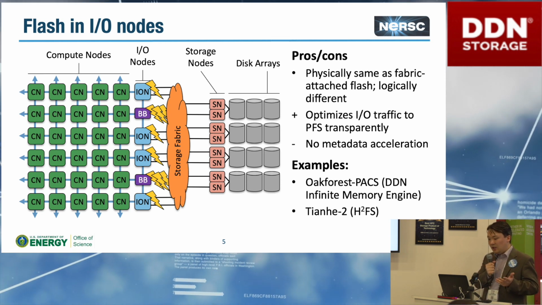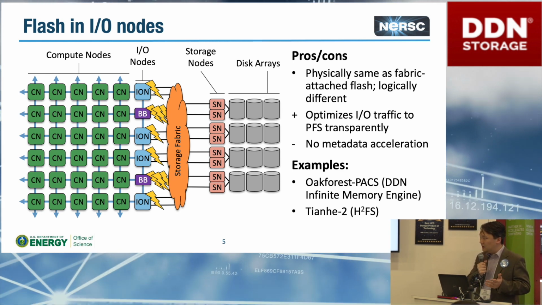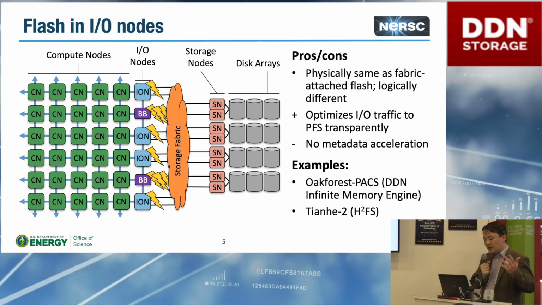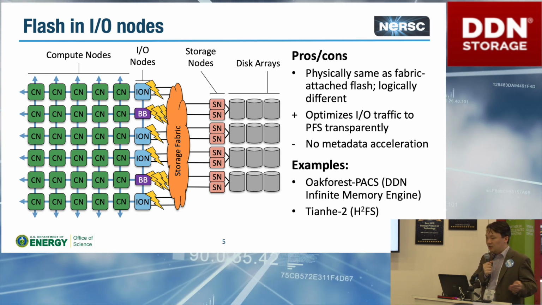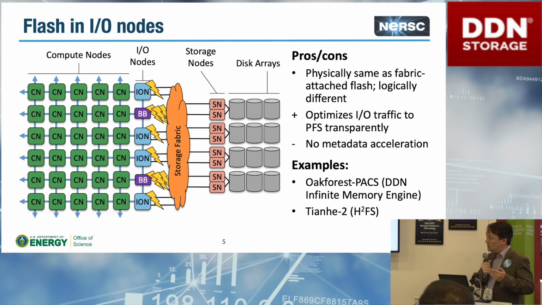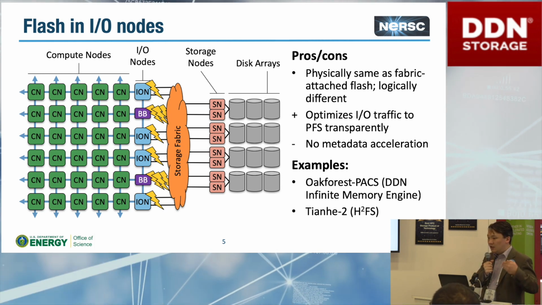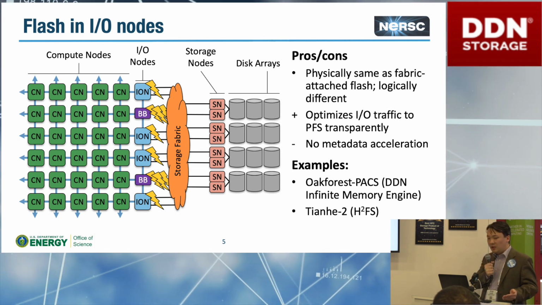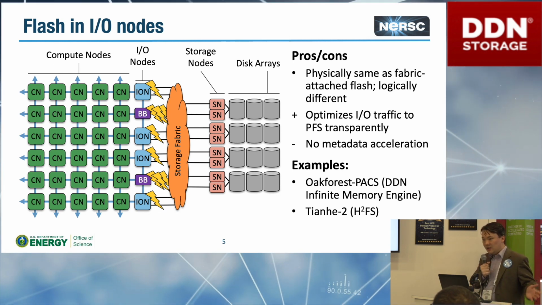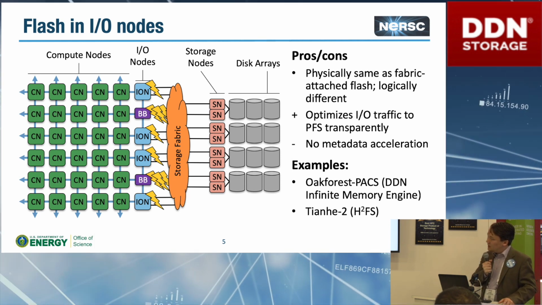So DDN IME functions in this way, and there is a DDN IME API that you can use to be more intelligent about how you want your data to be sent to IME and then how you want it to be flushed, if at all. You could just say that I want this data temporarily written to the flash burst buffer in between and then never drained out because I know I'll delete it at the end of my job. And then you don't have to expend the bandwidth on the back-end network to actually asynchronously drain the data that you don't really want. And there's a lot of examples of this.